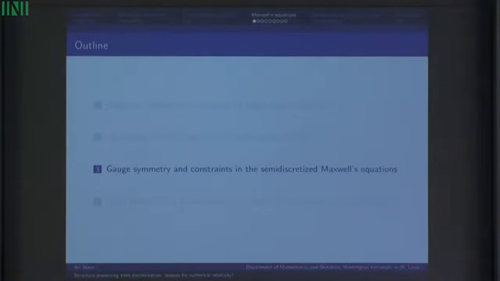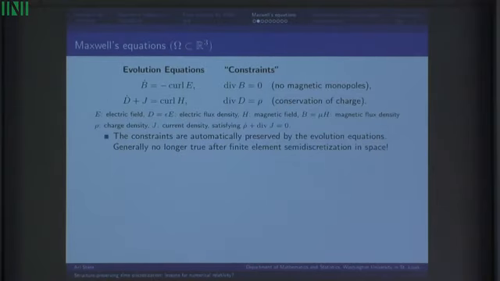Okay, so that was the brief interlude illustrating, for a simple type of problem, how we can use semi-discretization combined with geometric integrators to evolve certain types of time evolution PDEs. So now I'm going to look specifically at Maxwell's equations. And as I mentioned, one of the reasons I'm interested in Maxwell's equations is they have both evolution equations and constraints. Right, so my unknowns here, I basically have 6 unknowns, which are the components of the electric and magnetic field, 6 independent unknowns, I guess.